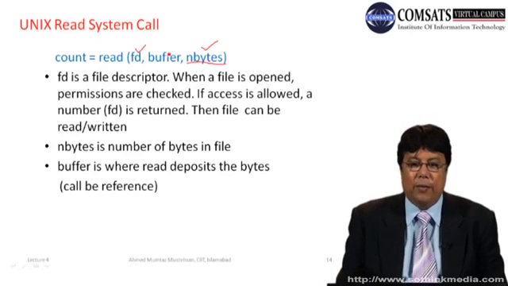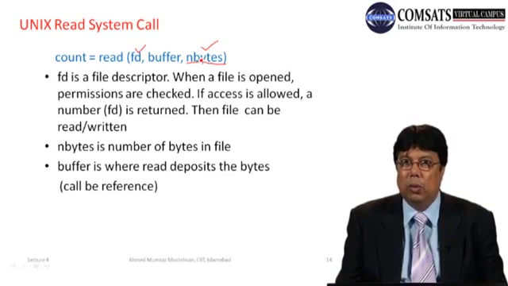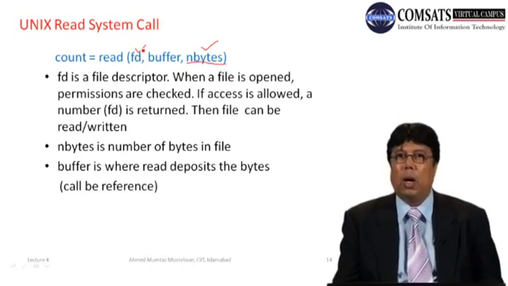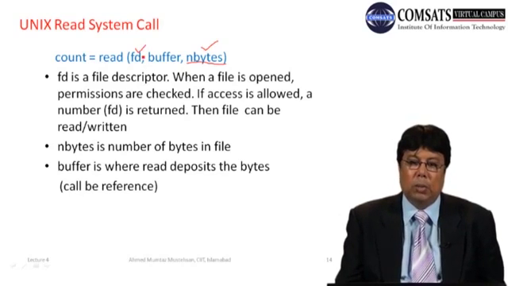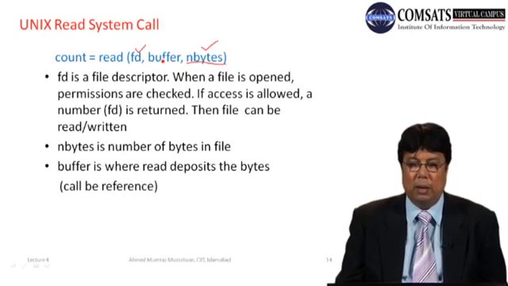So this fd and the number of bytes is call by value, जिसमें के आप जो मैंने आपको सी लैंग्वेज में अगर आपने पढ़ा होगा, हमने इसको डिस्कस किया था, कॉल बाय वैल्यू का मतलब है कि we will provide the absolute value corresponding to the file descriptor and absolute number of bytes that we want to read. But here it is call by reference, means we provide the address of the buffer, address of the block where the bytes are to be read.